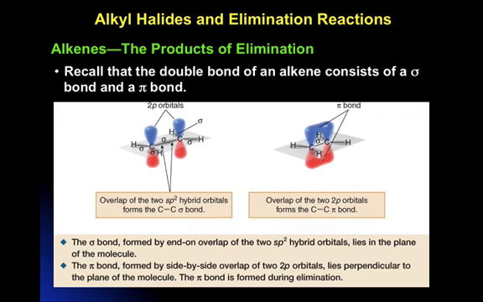When we rotate around a sigma bond, am I breaking any bonds in doing that? No, because it's cylindrically symmetrical. I had to think about how I was going to word that, right? By doing this around a single bond, I don't have to break anything, do I? But if I have a sigma bond and then the pi bond, and I want to rotate around those two carbons, what has to happen? I have to break one of those bonds. Which bond do we break? The pi bond. And all bond breaking events, what? Endothermic or exothermic? Endothermic.